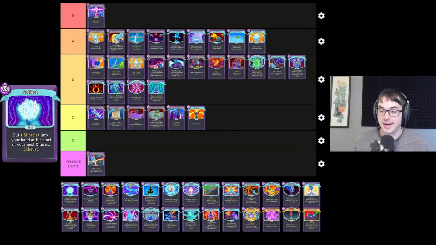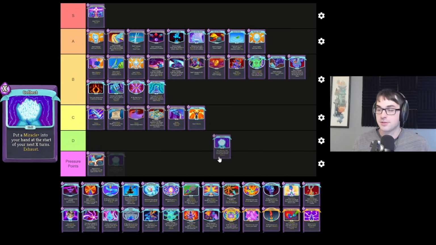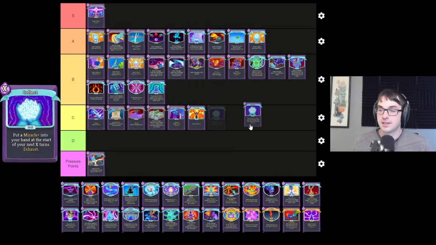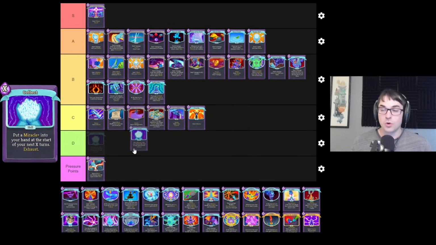Let's talk about Collect. Collect puts a Miracle Plus into your hand at the beginning of your next X turns. So you spend energy immediately to gain essentially twice that energy dispensed gradually over the next few turns. Collect is a very strange card, and I think Collect is probably, I dare say, the worst energy generating card on the Watcher. And Watcher has quite a few ways to generate energy, so that's quite a statement about Collect.